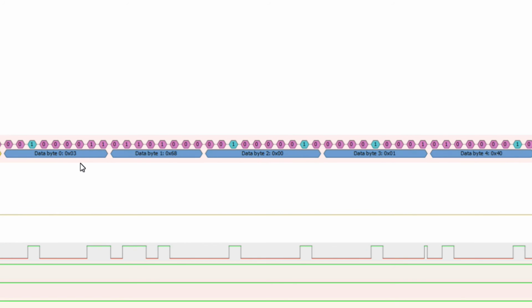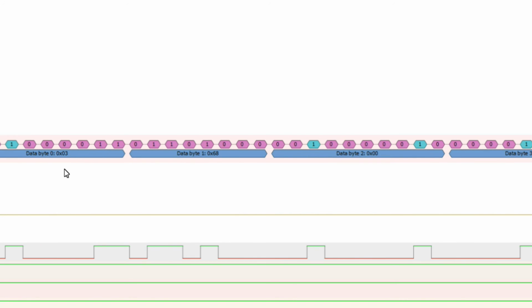So we can see on here, if we look, we've got a value in hex of 3 on data byte 0 and a value of 68 on data byte 1. Collectively, because the throttle position that I'm sending out on this aftermarket ECU at the moment is a 16-bit or 2-byte number, these two numbers get combined to present what's actually happening.